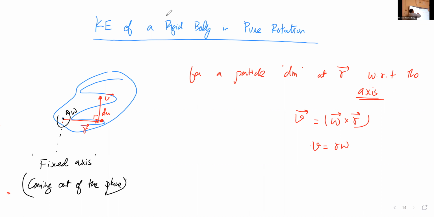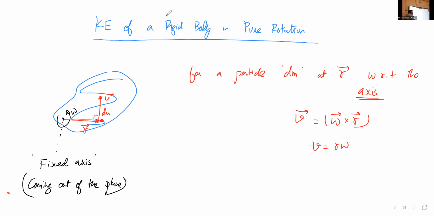That is the difference between the reference of a point with respect to another point or with respect to an axis. If I say this point is the origin and I have a point X, Y, Z over here, what is the position vector with respect to the origin? It is x i cap plus y j cap plus z k cap. But if I say this axis is my Z axis and a point is sitting anywhere at X, Y, Z, then what is its position with respect to the Z axis? Then it is only x i cap plus y j cap. It is a perpendicular drop from the Z axis onto that particle. So if the whole body is rotating about the Z axis, that particle is in circular motion with that radius vector r.